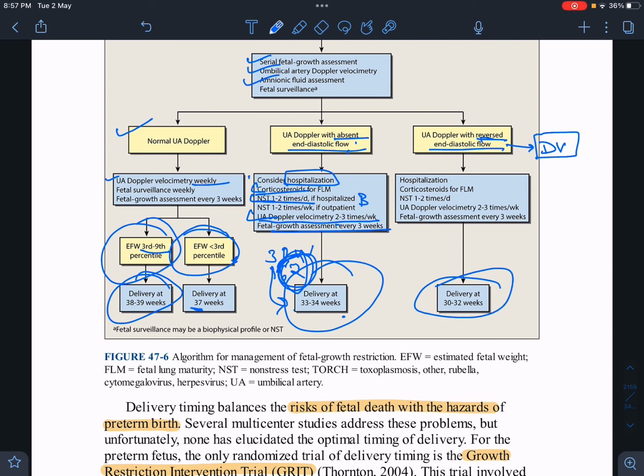Okay, if she's less than 28 weeks, which is the period of viability for India, then you can go for induction of labor, because in those pregnancies doing a cesarean section gives less chance for the survival of the baby, and you have to counsel the patient and patient attendants accordingly. So you usually opt for induction of labor.